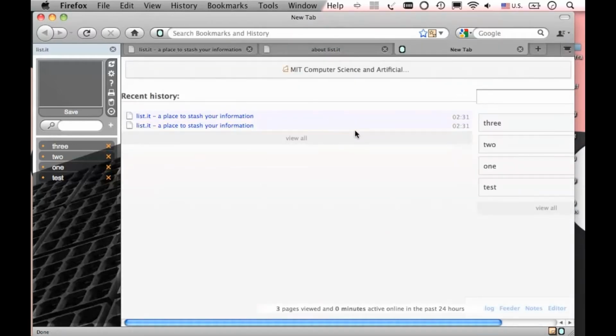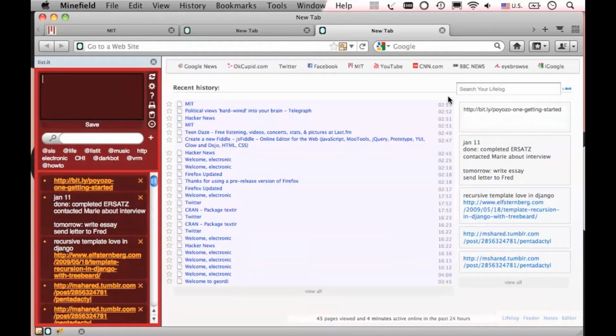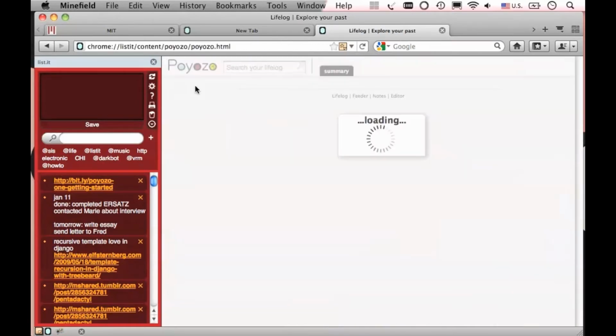Let's switch to my dashboard view, which has a few more items. So this is what my actual dashboard view on my desktop looks like. The purpose of the dashboard is to remind you of the last things that you've done. So this is a list of the past 30 or 40 pages that you looked at, as well as the past 5 notes that you've taken.